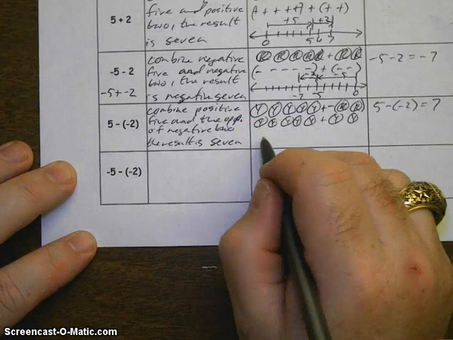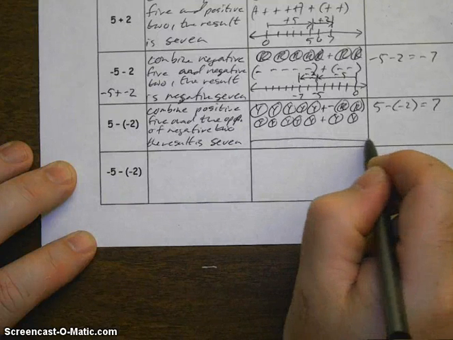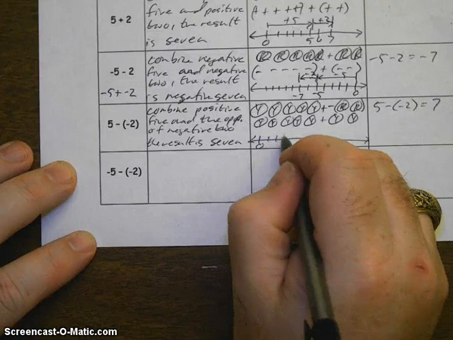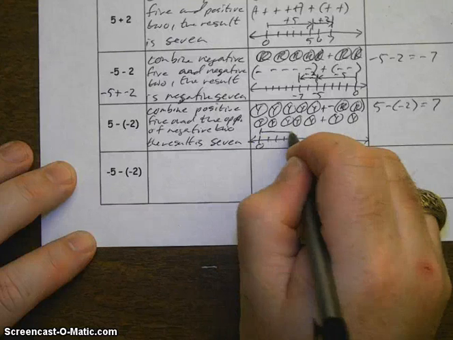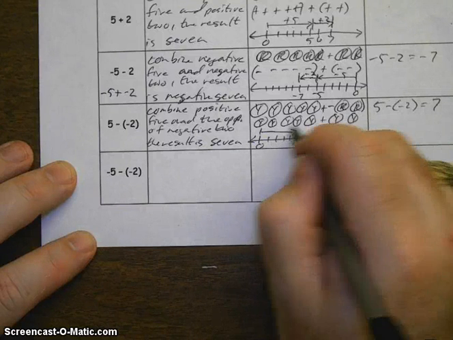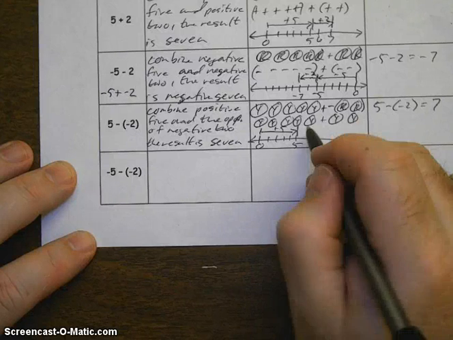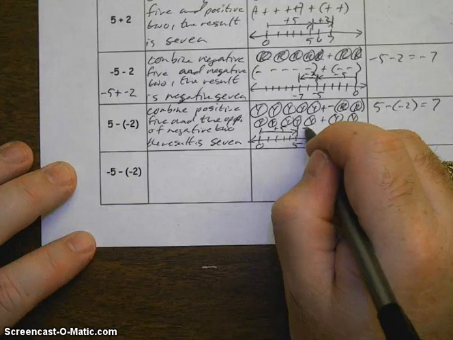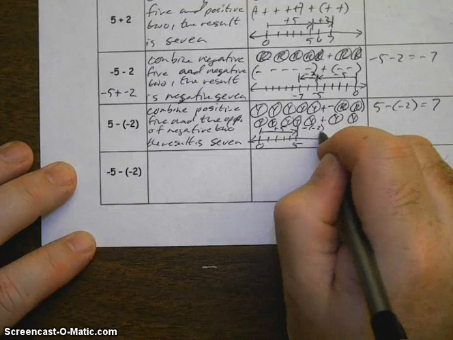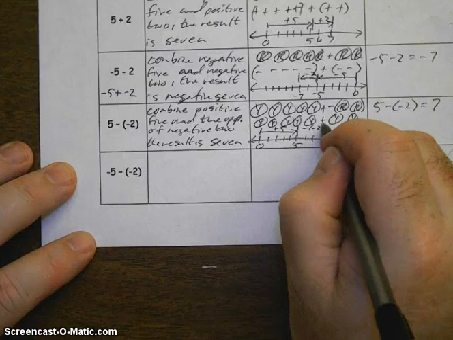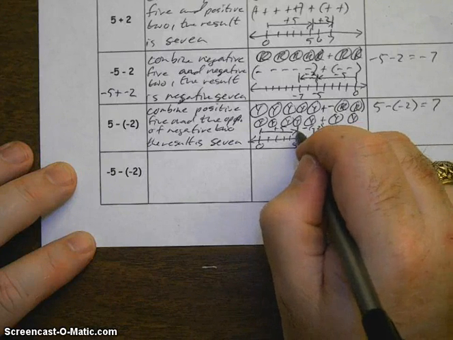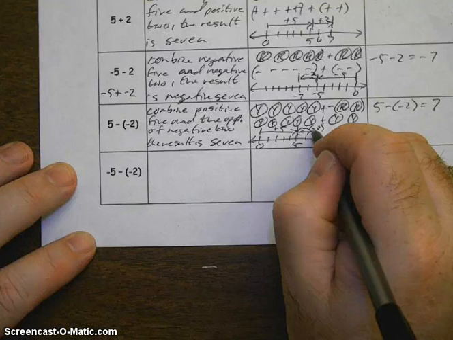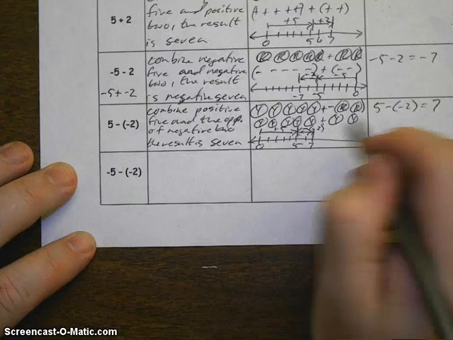On the number line, we start at 0 and go 5 in the positive direction. And then, a little tricky to show, but the opposite of -2: it's like it was going this way, but now we're going the opposite, which makes it go the other direction. And we end up at 7.